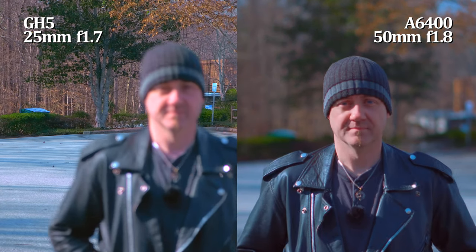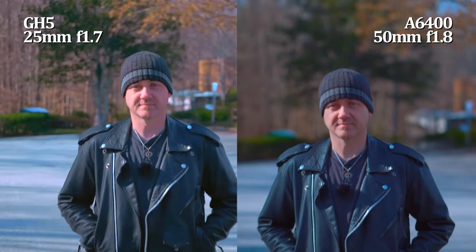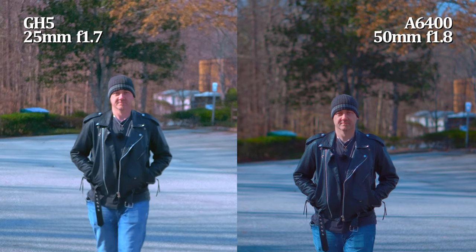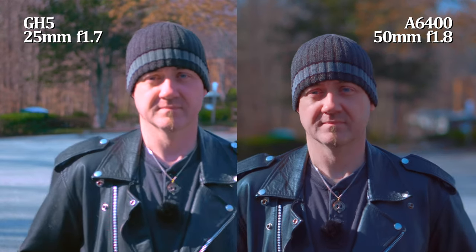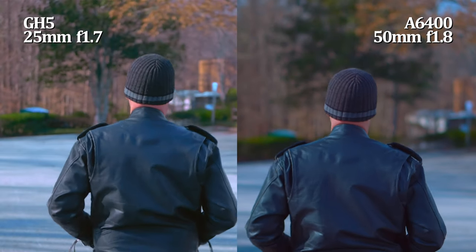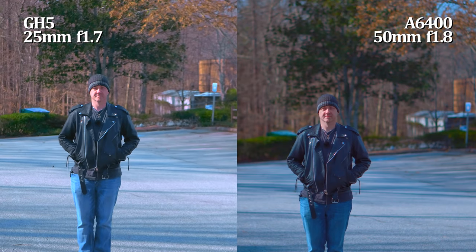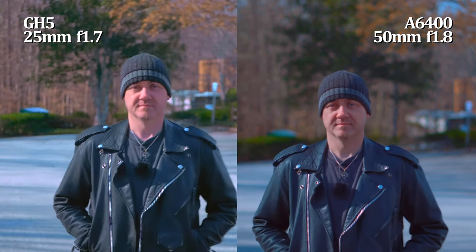The pulsing in the background of the GH5 is very distracting, and it does take a little bit longer to reacquire focus if it's lost it on the GH5 than the Sony. However, I am noticing, as some other people have also pointed out, that when it does reacquire focus, it does seem to be a little bit more smooth and cinematic looking with the GH5, and the Sony kind of snaps right in there. But I think that's partially to do with the plane of focus, because the Sony has a much more narrow plane of focus, so it's blurred out the background quite a bit more, meaning it's moving the glass in the lens faster than the GH5.